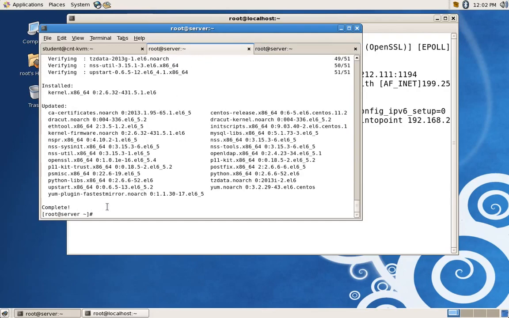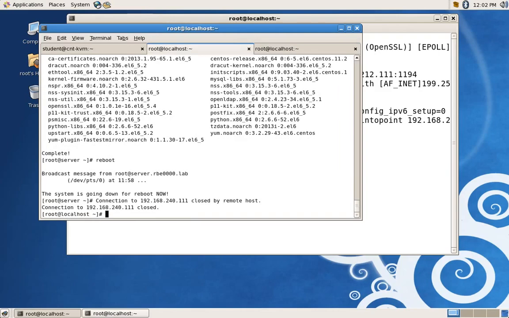All right, my updates are installed, so I'm going to reboot. And then in theory, once the reboot finishes, I'll reconnect.